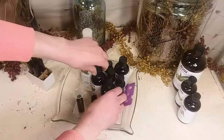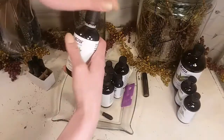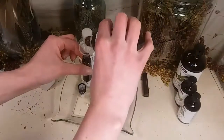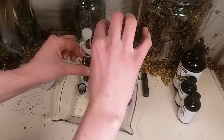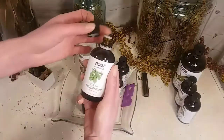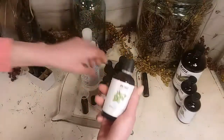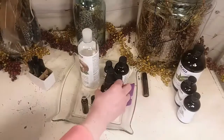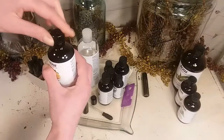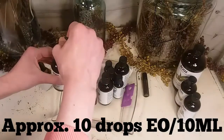And so this is for headaches. So I'm gonna be using peppermint and orange. So you go ahead and put your essential oils in the bottle. Now, you're going to want to find your own recipes. This is just what I prefer to use and for video purposes. So I have peppermint here. This is a 10 milliliter roller bottle. And I put 5 drops of the peppermint. And now I'm going to go ahead and give 5 drops of the orange.